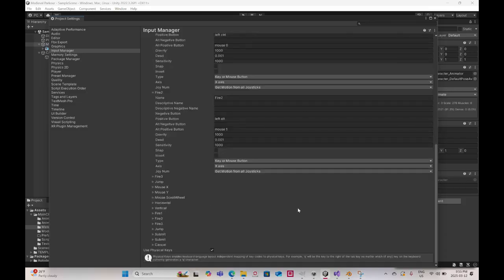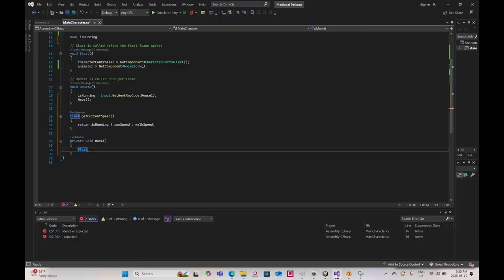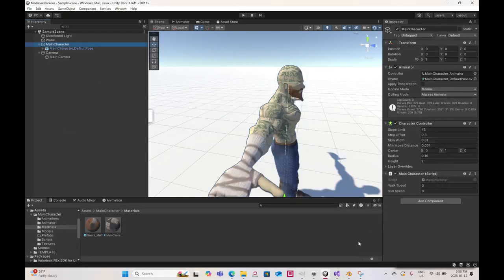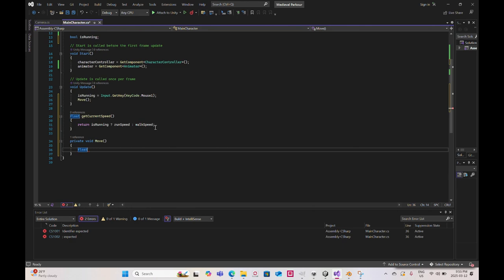So you have all these presets, but for this particular thing that I'm scripting, I'm going to create a float called horizontal, and that float is going to be equal to Input.GetAxis Horizontal.